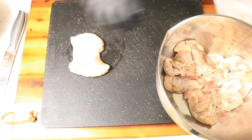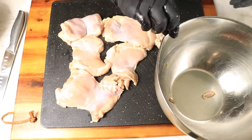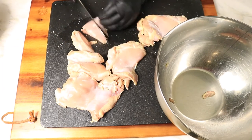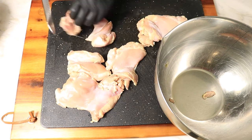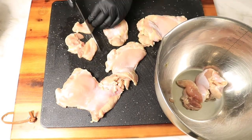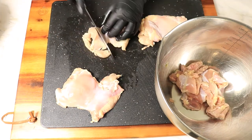I've already washed and deboned my chicken thighs, so the next thing to do now is to cut up my thighs into bite-sized pieces. For this recipe, you can use chicken wings, chicken thighs, chicken breasts, whatever meat you prefer to cook with your curry.